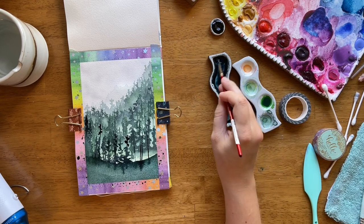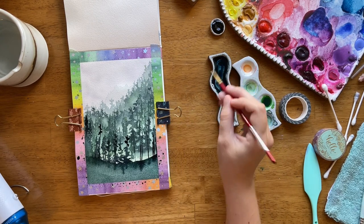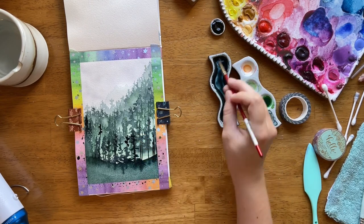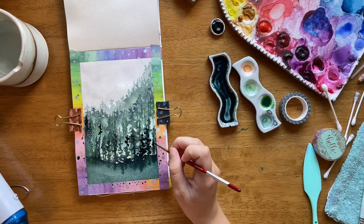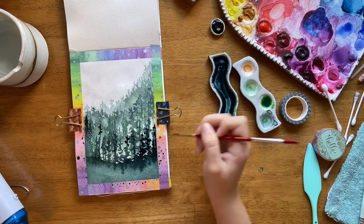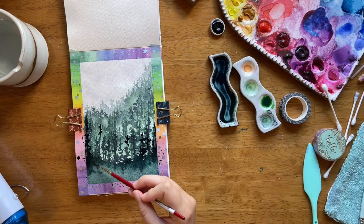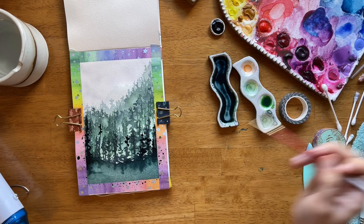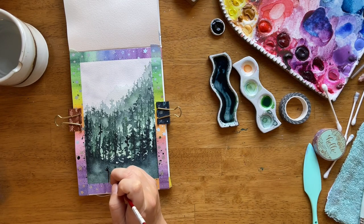For this second to last layer, I'm using a dark green — Hooker's green and Payne's gray — and painting the trees a little more sparse, maybe with a little bit more character and imperfection. I had to re-wet the layer underneath the trees, because for these foreground layers that use more paint, they dry faster. I kind of painted half of the trees first, then re-wet the mountain layer before moving on to the other trees. I'm also painting the trunks starting from the bottom and then lifting up lightly before getting to the top — that's one way to keep the top of your trunks really sharp and pointed.